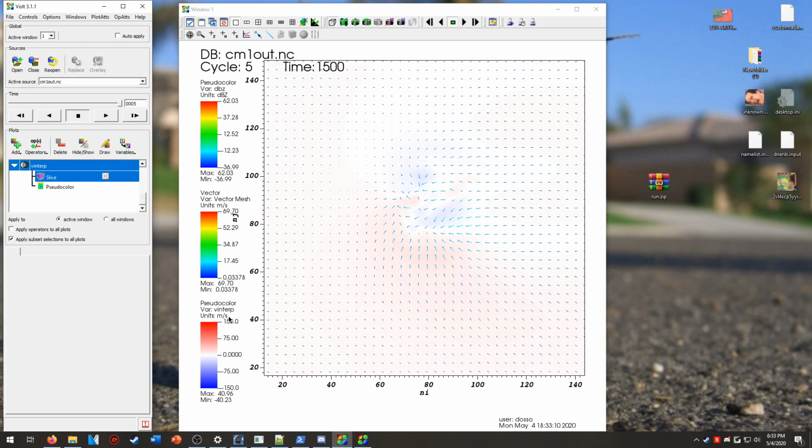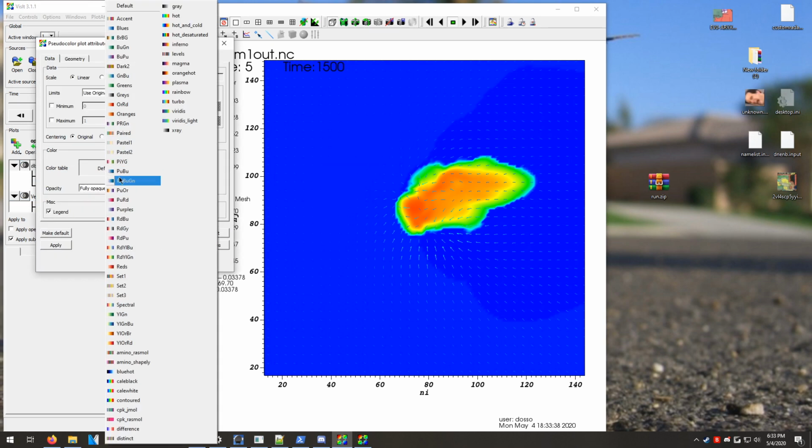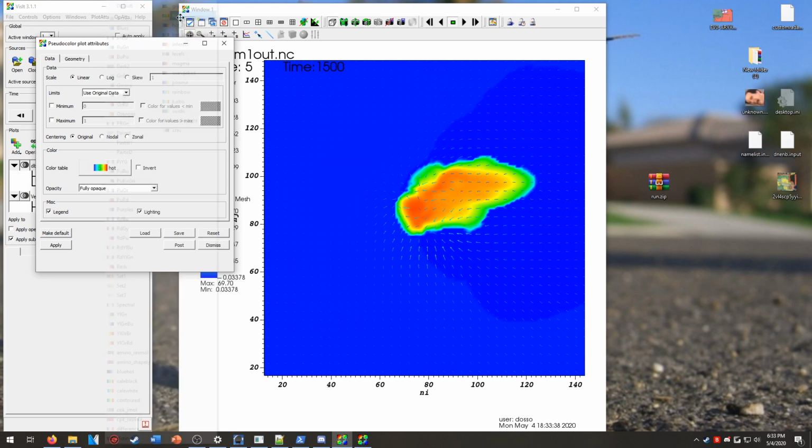So you'll be able to see where intense couplets are if you have storms that form really, really well inside of the domain. Now you can change color tables for pretty much anything. You change it for the DBZ. If we just hide these, which is a very neat feature, if you click on it, you'll be able to hide it. You'll be able to go down a layer. If you want to hide the vectors, boom, you can hide it. It's very simple. If you want to change DBZ, pseudo color, color table. If I really want it to be hot, sure.